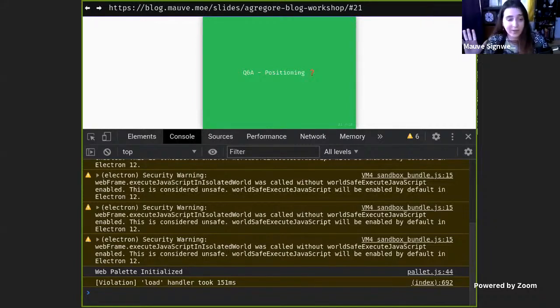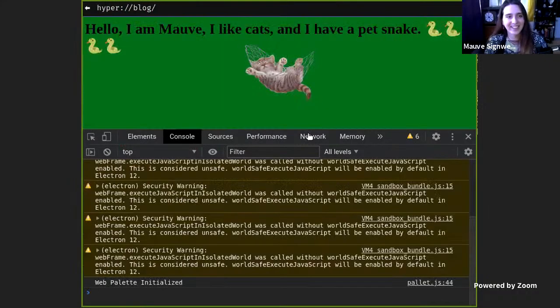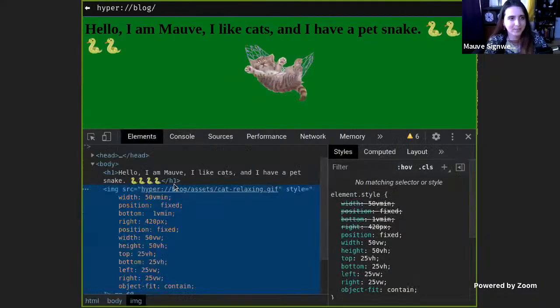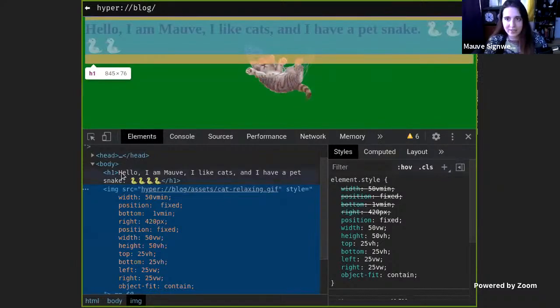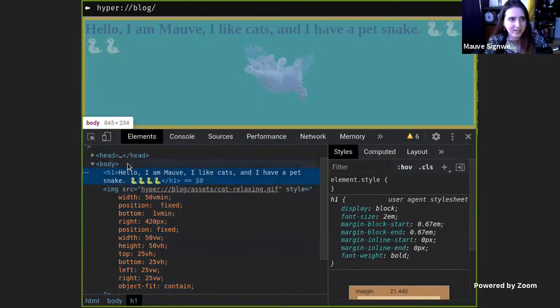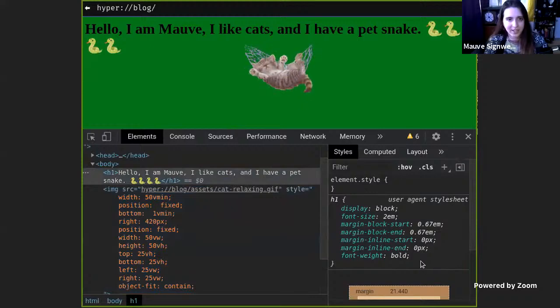If you are already pretty well versed in CSS and HTML, you can probably do some fancier things than I can. Okay, cool. So we're going to take a few minutes just to customize our websites. And feel free to post questions in the chat.